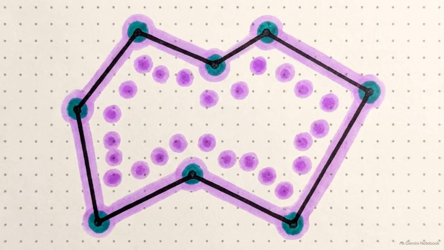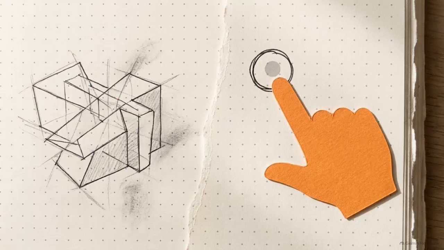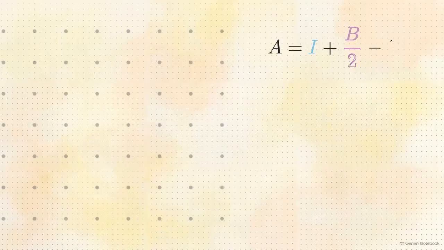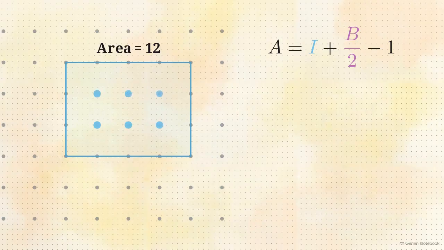This theorem implies that the internal space of the polygon is locked in a direct, fixed relationship with the dots that define it, allowing us to swap geometric decomposition for simple counting. We can test this on a simple 4x3 rectangle, which has a known area of 12. On the grid, this shape contains 6 interior points and 14 boundary points.